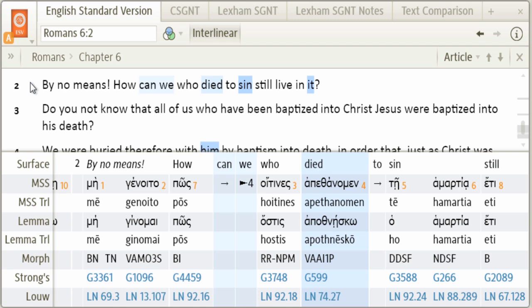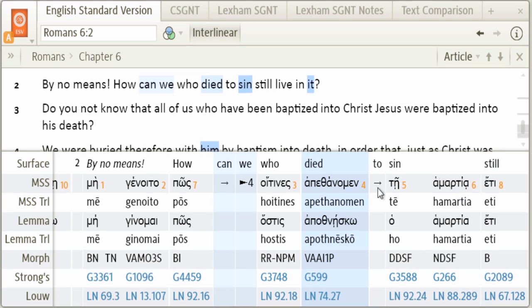Here in this verse, Paul is making an appeal to the Romans to live a new life in light of Christ's death and resurrection. Now here we have a couple words highlighted for us because the underlying Greek words are in the dative case. Right now we're just going to look at one here, the word underneath the English "sin," which is te hamartia, the Greek definite article, followed by the noun hamartia, which is translated here "sin." And notice that the ESV supplies the English preposition "to" for this use of the dative within this context.